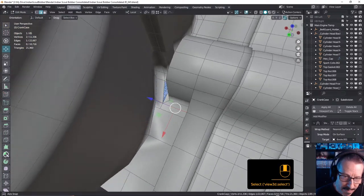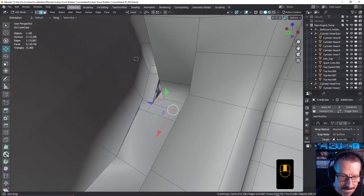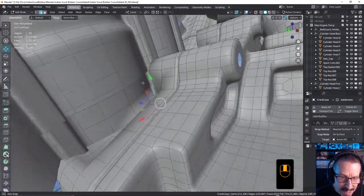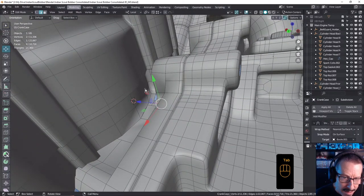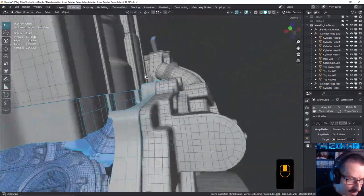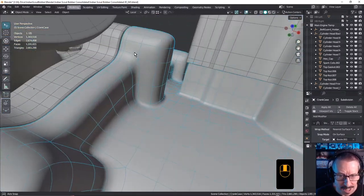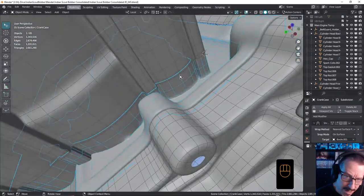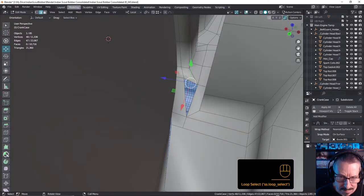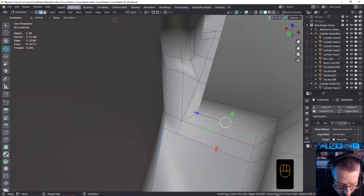Still thinking about this section down here. Let's see. I can't go placing loops, but I probably could get away with one loop in there. As it stands, it's still a little different in the shape. It's pretty close though. Hopefully I haven't changed Toby's geometry too much. If I just select this and just fill it. F. Let's take a look at this. So we've got a pole here.